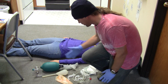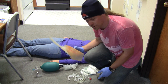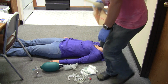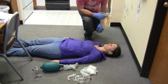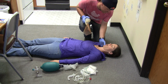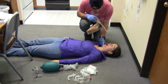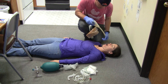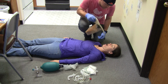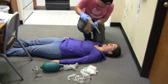So first thing before you put in any airway device, you're going to suction if there's something including the airway. You're going to look in your patient's mouth and take the suction device and insert it into the back of their throat. Don't insert it farther than you can see the tip. Squeeze it like this, stick it down to the back of the throat, and suction just like that.